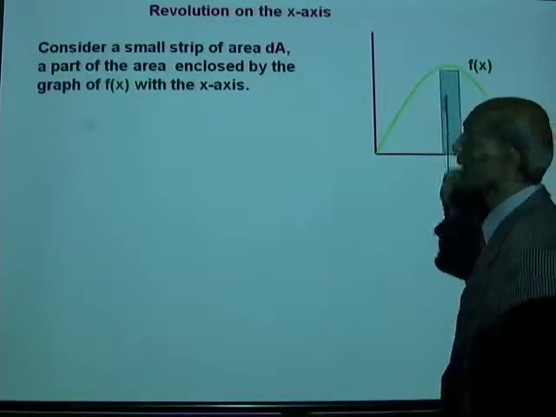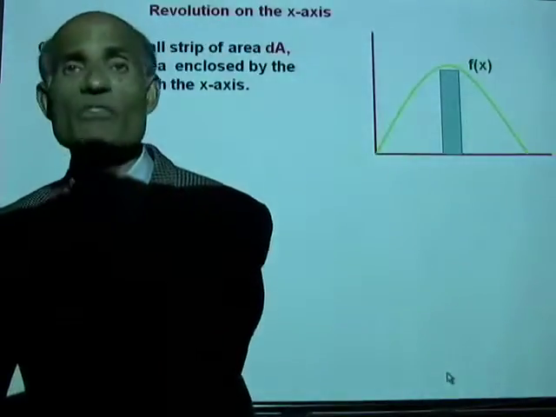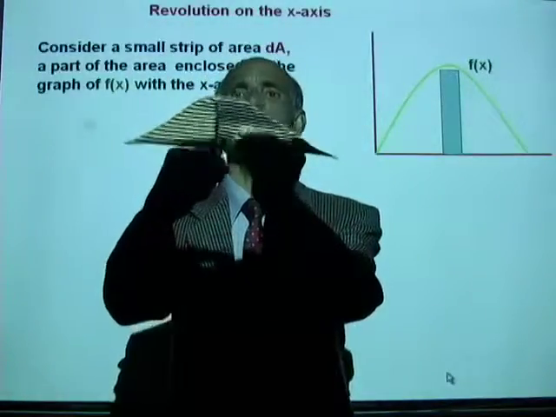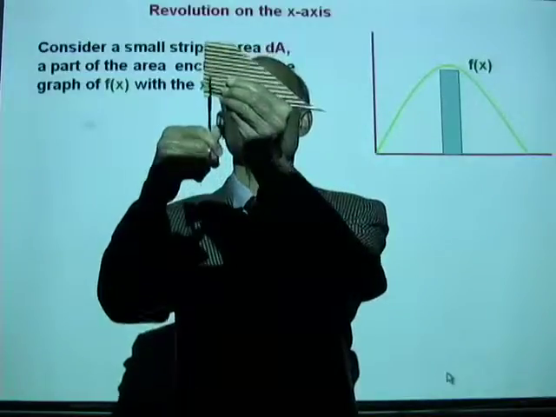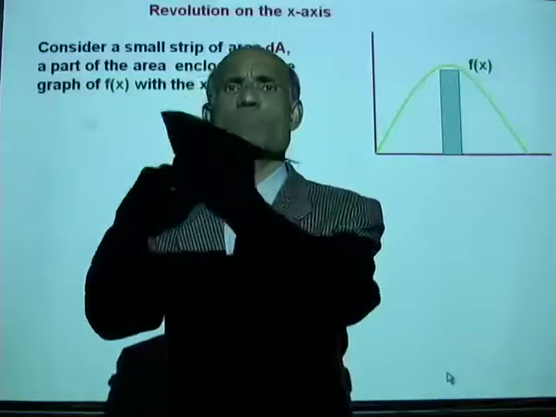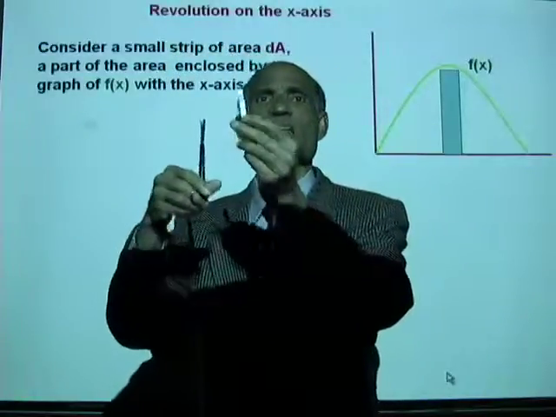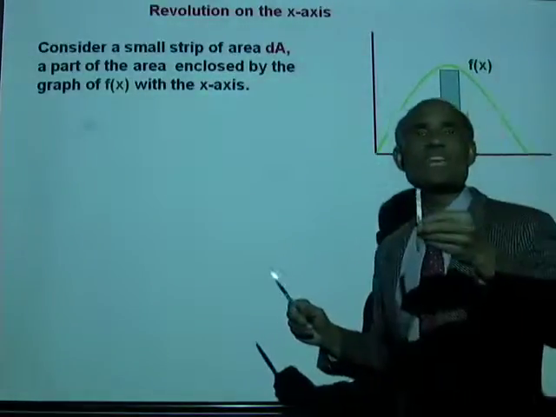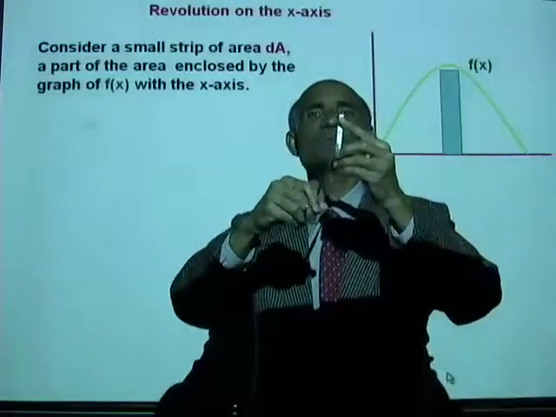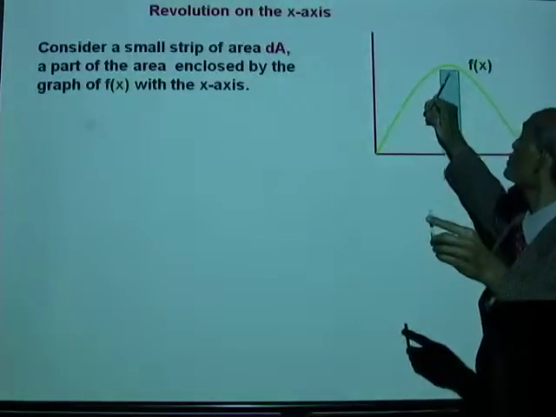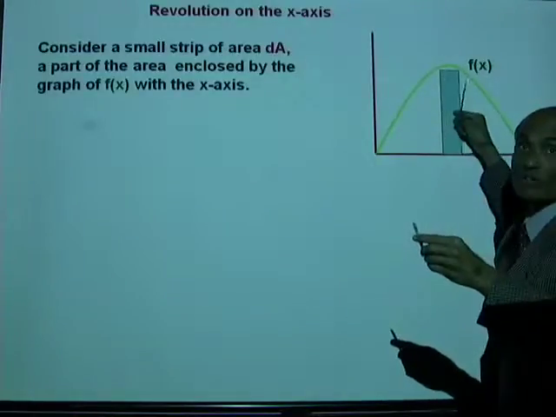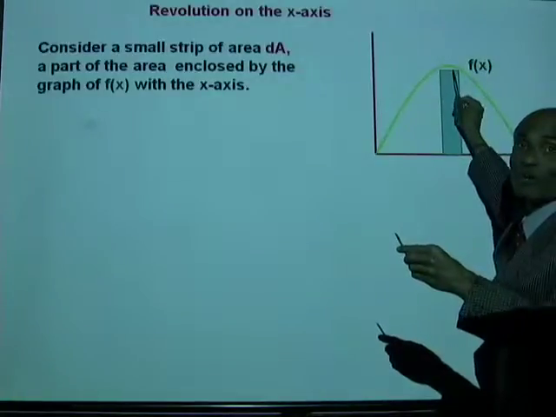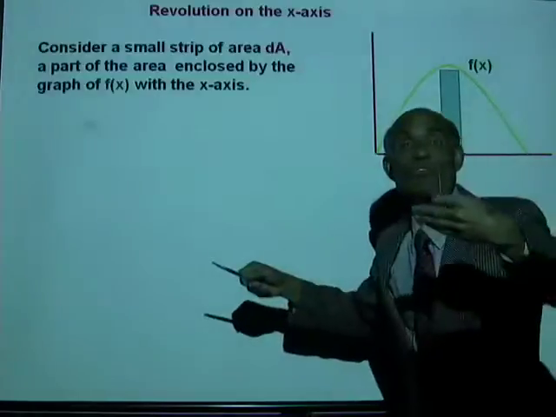In order to do that, we take a small strip of that area. In other words, this is the whole area. So what I'm going to do is cut a small strip. All right? There is the strip. Now, we are going to say that the width of this strip is dx. And what is the length of the strip? Remember, the length of the strip is the distance of the graph from the x-axis. That will be therefore y. y means f of x. So the length of the strip is the function value.